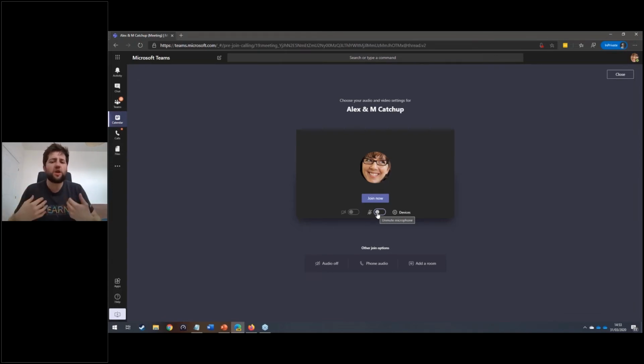Think of it like being behind the curtain before you go out on stage, and it's your way to prepare yourself. It's your way to set whether or not you want your webcam on or off. You can mute and unmute your microphone. And in fact, just a piece of advice, always join meetings muted. It's only polite, mainly because you don't know what conversations are already taking place. And two, it avoids the hassle of you putting your headset on and rustling away in the background. Of course, it also avoids the deep breathing, pets, eating, partner walking behind you in the background, etc.